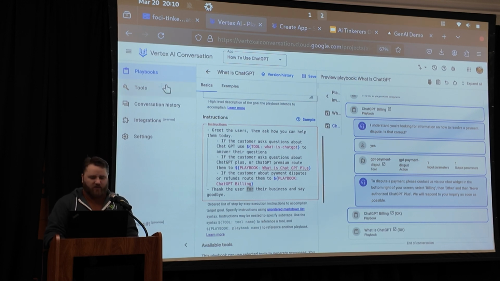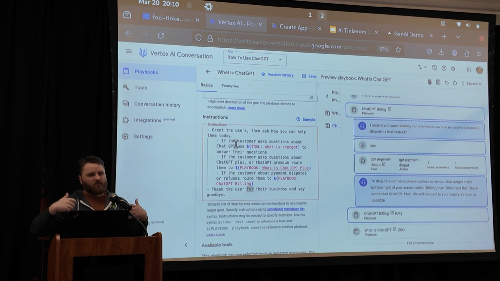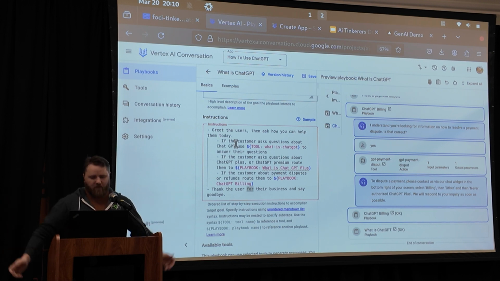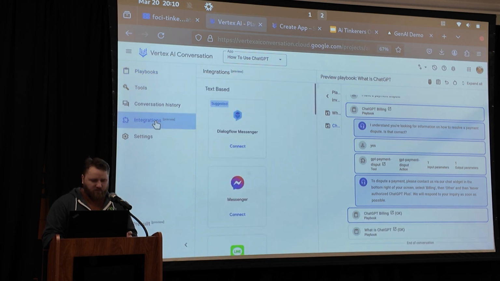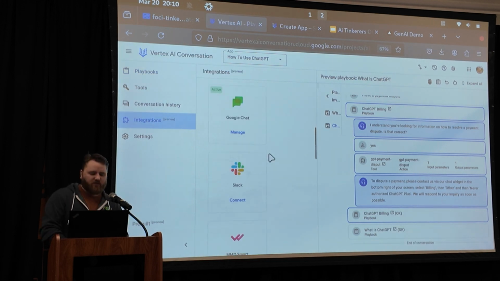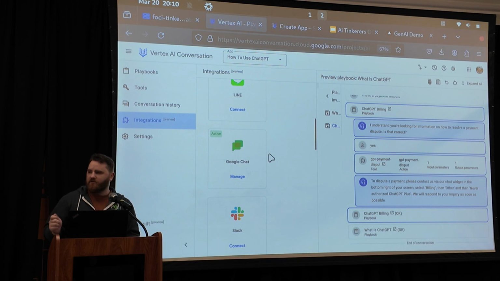And you can continue to concatenate and build on all of these different playbooks. You can build out this agent that's able to go through lots of different flows and lots of different information, and that's really fun. One other thing it has as well are these integrations, which are really neat. You can integrate this bot that you've just programmed inside of this little console with a bunch of different things.